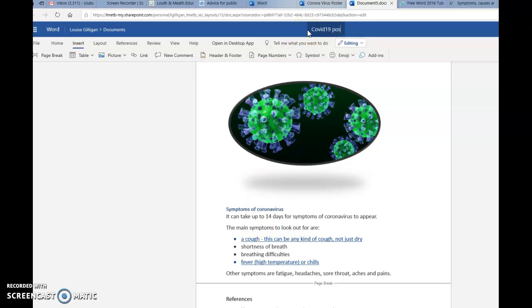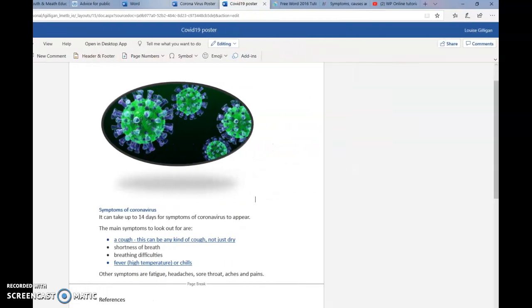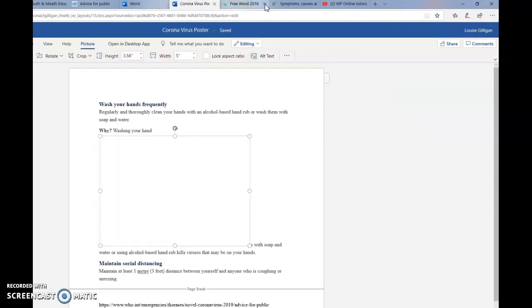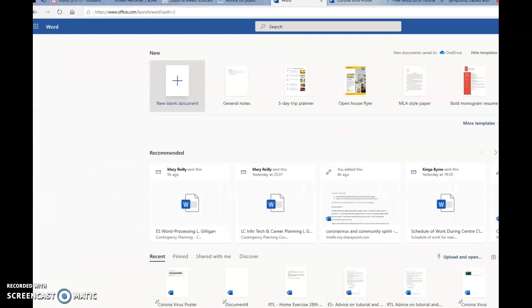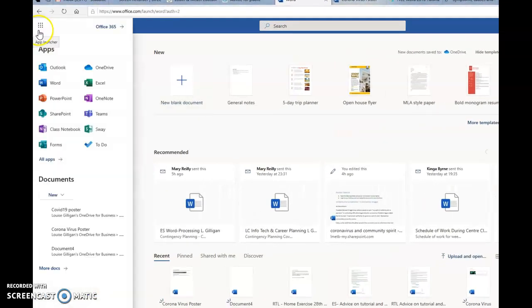So now I have it named. Just say that this is my completed work. I hope yours will be a little bit more colourful than this. Again, I can shut down this screen because it just has Louise Gilligan. So I shut that down. I come all the way back to here where I have my LG, which means I can log out from the screen. And I will go to my OneDrive, which that poster should be in.